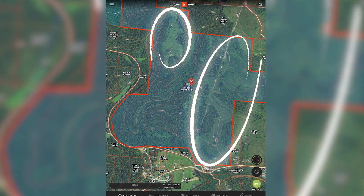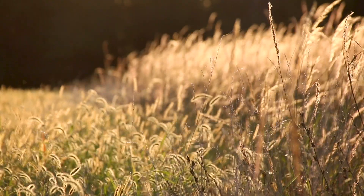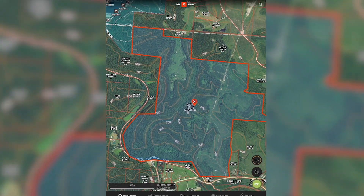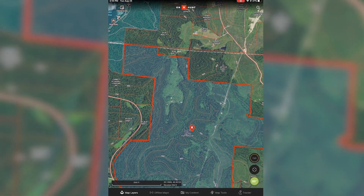That power line could be an additional place for food plots. But if you look north-central and then over on that east side, you've got a lot of open area for food plots. What's important about open ground on the east side of a property is that with a predominantly west wind, hunting is going to be very good — they're going to be bedded west of you, with food over on that east side, so afternoons are going to be fantastic. You've got access up to that big north ridge where you can put food, and there's a lot of steep topography throughout.